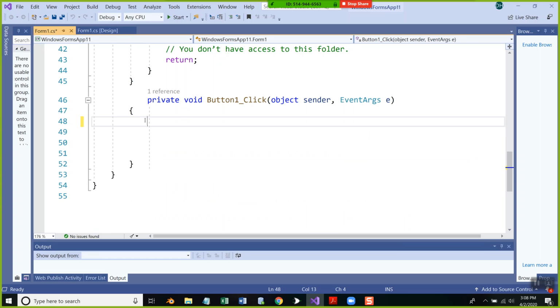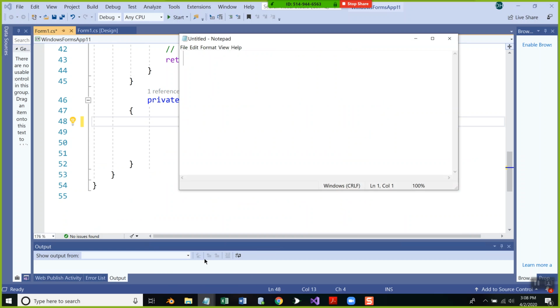Let's see. Get rid of that. Create a file. Okay. Testing, testing 2, testing 3.